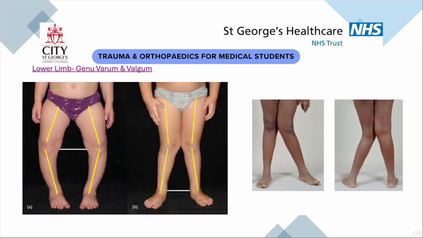The other thing we see in children's orthopaedics is something called genu varum, which is bowed legs, or genu valgum, which is knock knees. When we see this, we always want to know whether it is symmetrical or asymmetrical. You can see that the child on the right, as you look at the screen, has got significantly more genu valgum on her left leg than she does on her right leg. Now, this can be physiological. Children go through a stage of genu varum and then genu valgum as they grow, but it can also be pathological. It can be caused by vitamin D deficiency. There's something called Blount's disease, which affects the growth plate. So these are things that we always need to bear in mind.